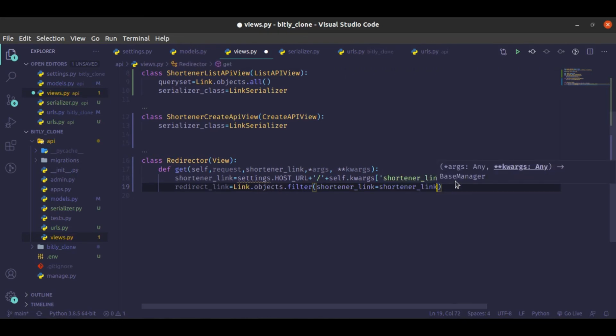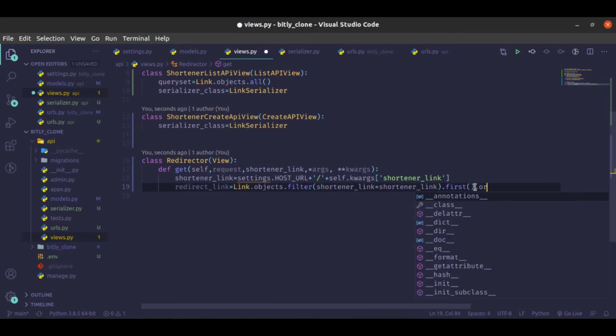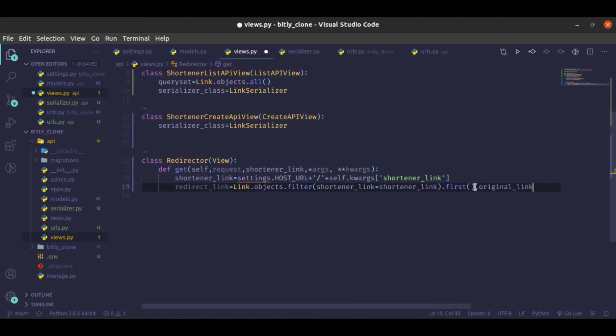When you are done, it is going to return to us a list. So we want to get the first one because it is only going to have just one entry in it. When you have that first object, then the next thing we want to get is the original link, original_link. Okay, so now you have the original link here.